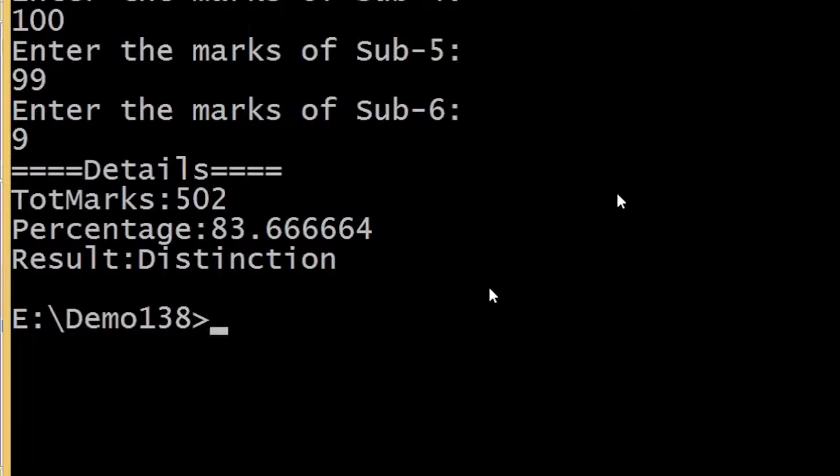What is your assignment today now? Update the above program so that when any subject is entered between 0 to 34, the result must be fail. That is the assignment. I have given the total code, no? Again, you cross check by running the program. You must not stop it. After executing the program, you have to watch the program again. 1 or 2 times you have to watch it.